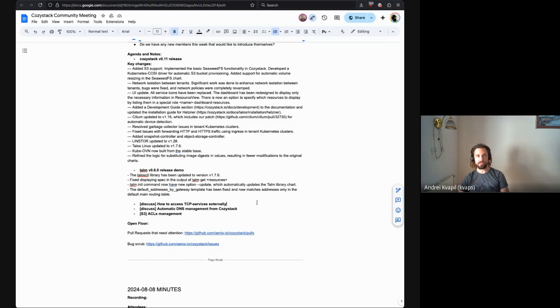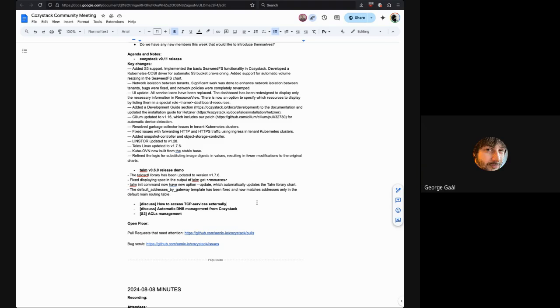The problem is that if you do it this way, any external client can access these services, and there might be a security issue because, for example, some services do not support encryption and authentication.